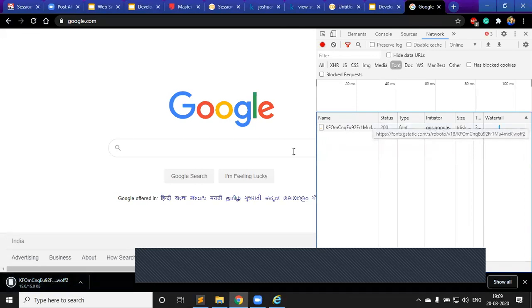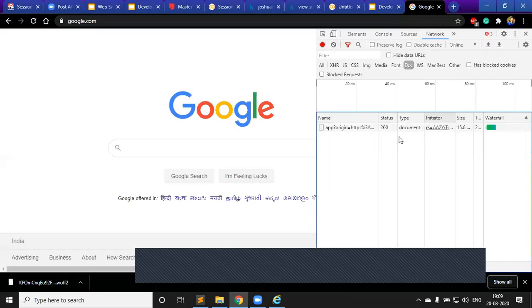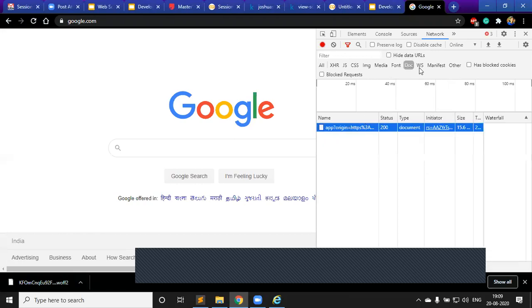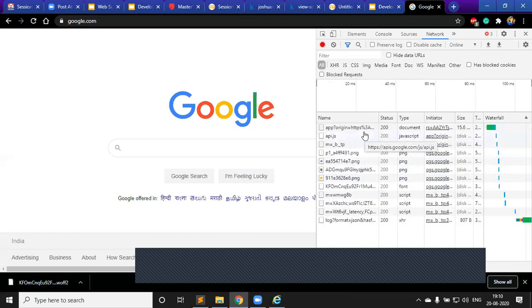Here, if I try to open it, it just downloaded, because it was directly embedded into this page. Doc, there is some doc. If I open it in a new tab, I would get nothing because I was not allowed to see this. But this page was able to make this request, and the status is 200, so it got a response as well. If I go to WS, these are all the kinds of things which we request, and when we click All, we will be able to see all of them.